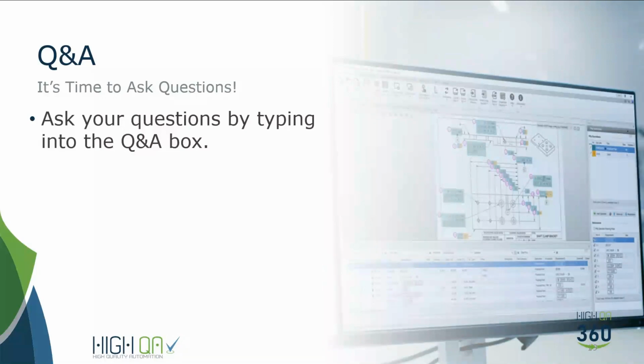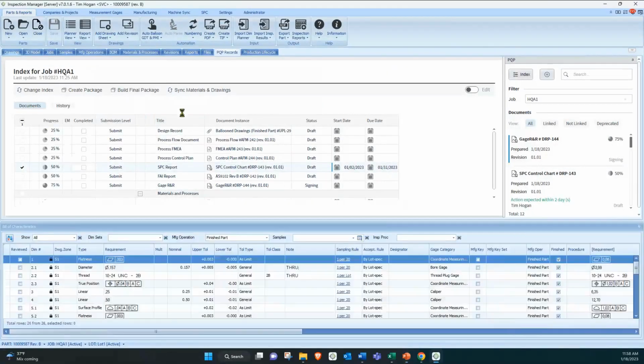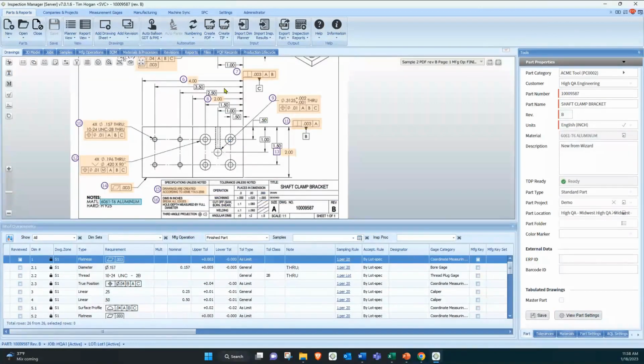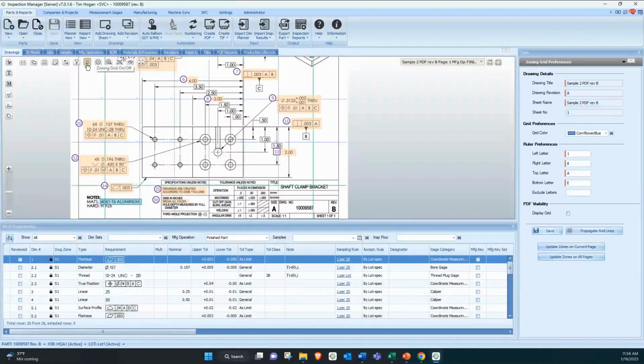Okay. How can you set grid location on the print, example S1, A5, etc.? Oh, that's super simple. So in our drawings, that's one thing I did not do because we have a little drawing zone grid right here. And then you would set your letters and numbers right here. And then you can literally move this around to wherever the grid pattern is. And then it automatically updates the drawing zone down here as soon as you let go.